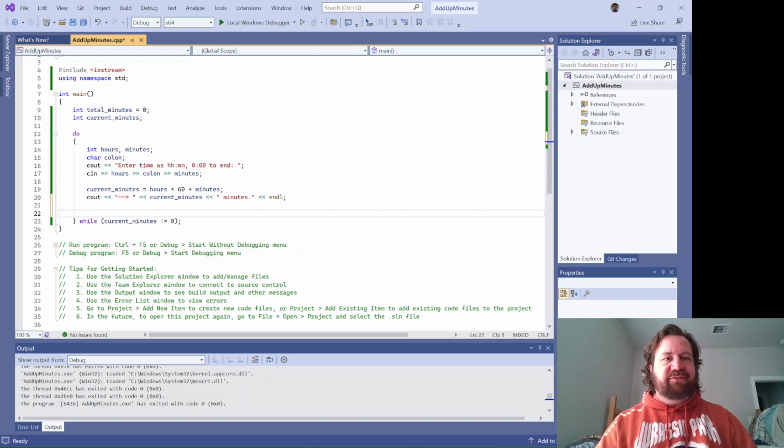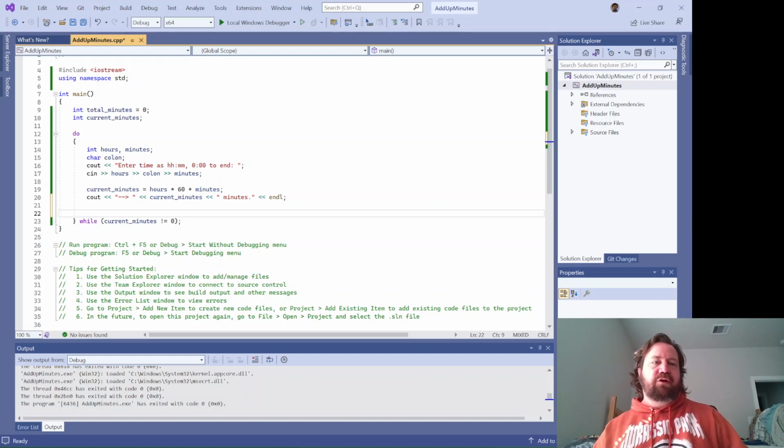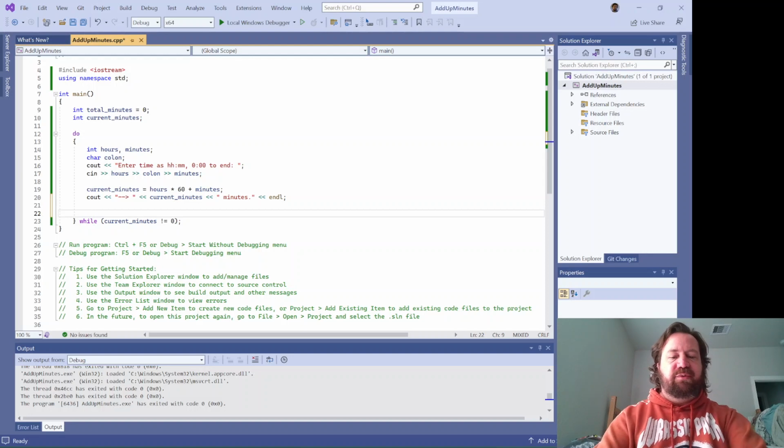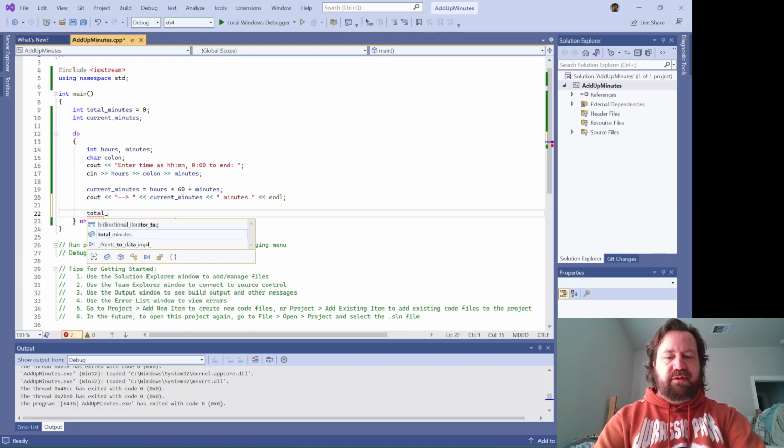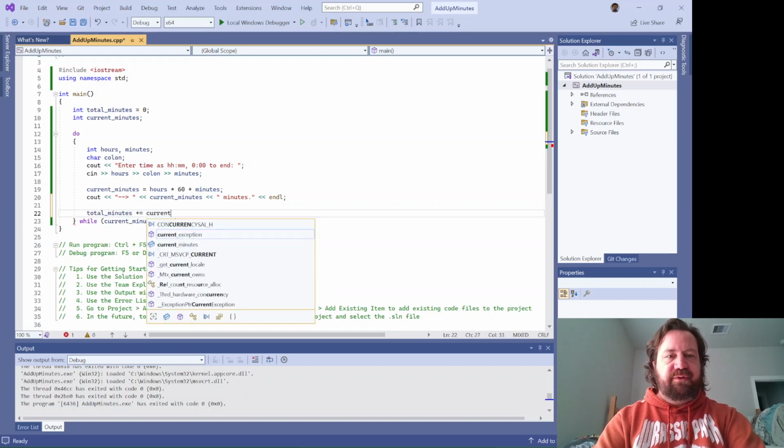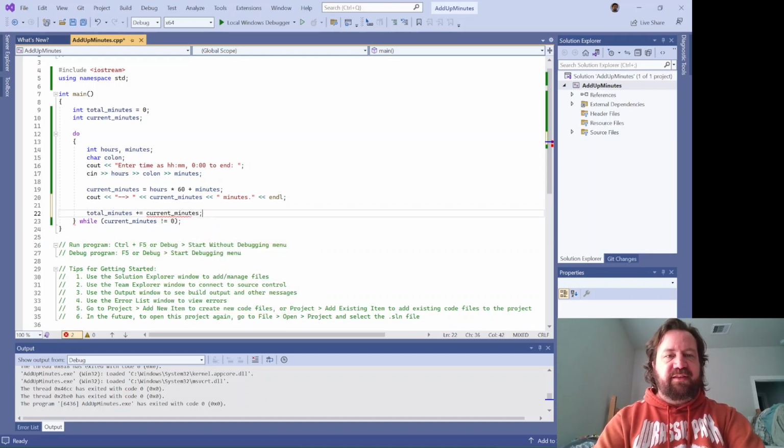Now all I have left to do then is add current minutes to my accumulator variable, total minutes. So I do total minutes plus equals current minutes, and that will add current minutes to the total.